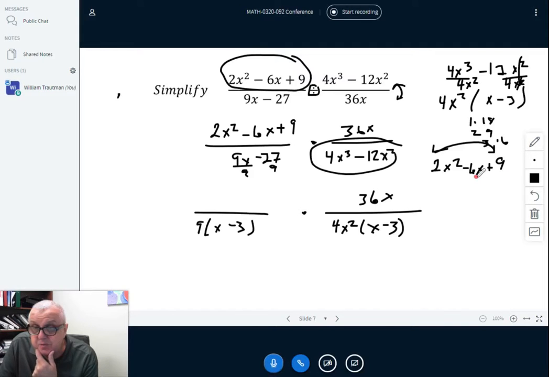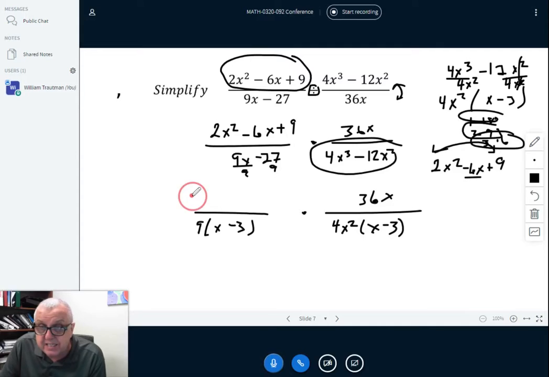That's it. I'm trying to figure out, I might have typed something in wrong, because it looks like it does not. 1 times 18, 2 times 9. None of these terms add or subtract to equal a negative 6. So if that's the case, then this particular one doesn't factor. Maybe I picked a bad problem.